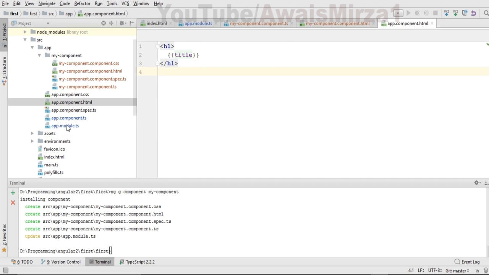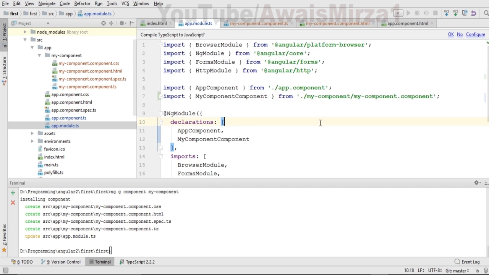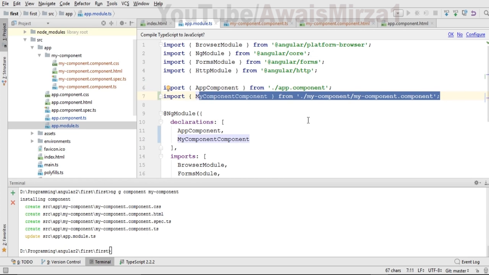But if I open up my app.module, we can see that it has added our own custom component. We don't need to add it manually because we have created our own custom component, and it has generated the component with the same name along with the name component at the end, and after that it has given the path inside it, same as it added the path of our default component, and our custom component path has been added right here.